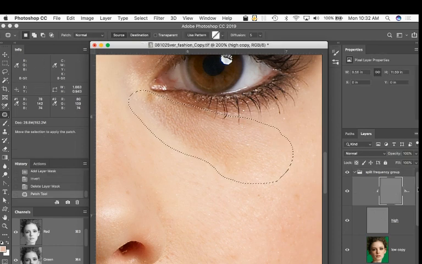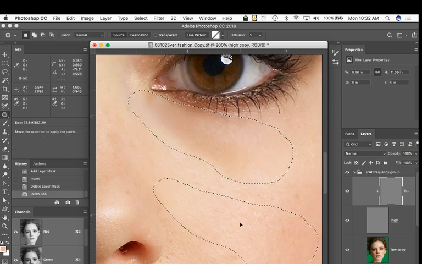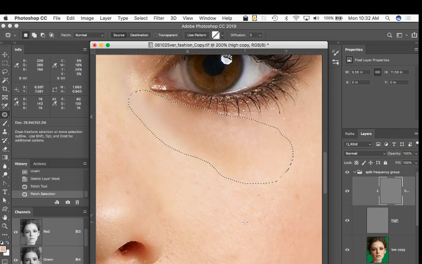Again, I'm working on my high copy layer right here by itself, and I'm going to click and drag it down here to the area of her cheek and let go. Now at this stage of the game, and you cannot do this after, this has got to be immediately following this move. This works for a huge number of tools, but it has to happen immediately after you do the tool. You can't do anything else. If you were to hit deselect right now, this will no longer work. If you were to do any kind of movement at all, this will not work.